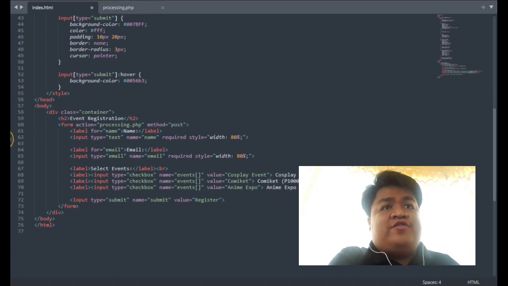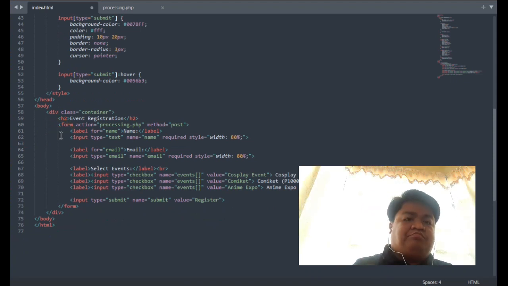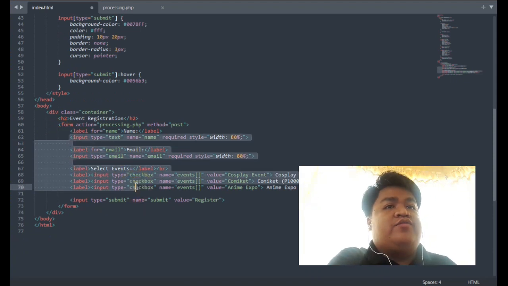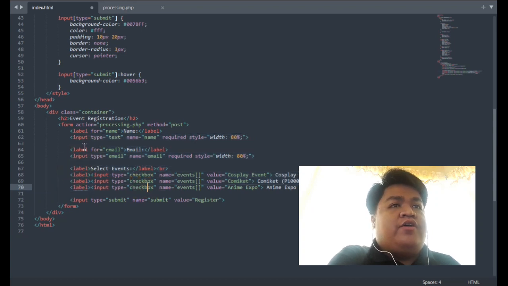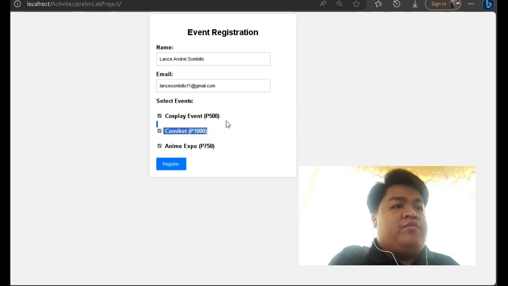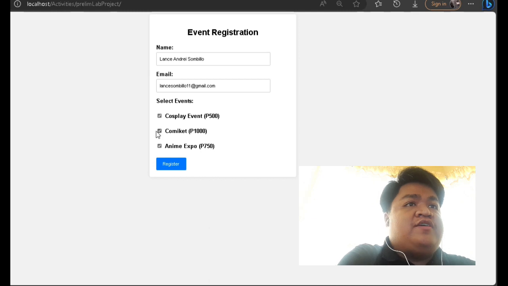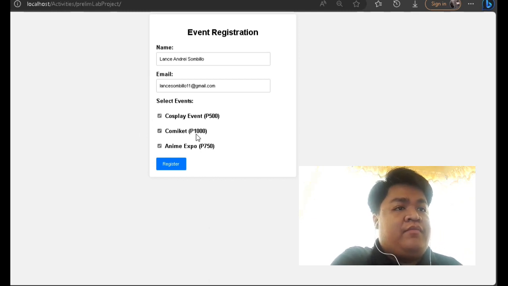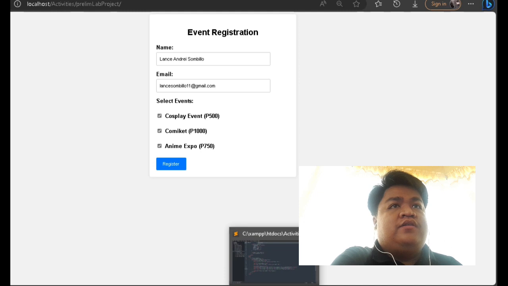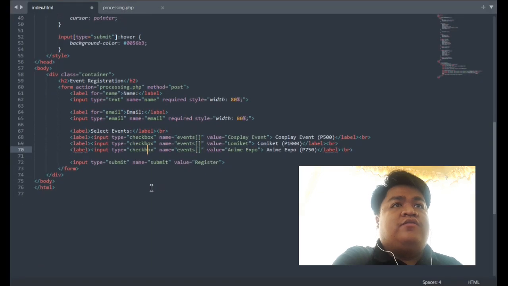And then the rest of it is just basic HTML tags such as inputs. Upon creating this kind of selection, we used input type checkbox to create a list out of it. And then of course the input type register or submit. That's all.